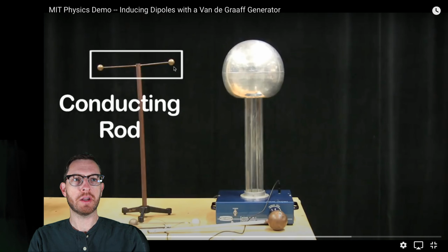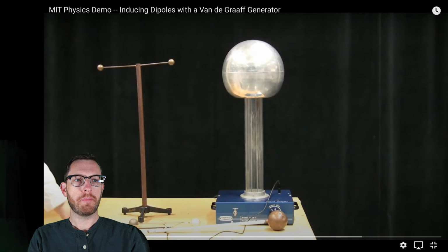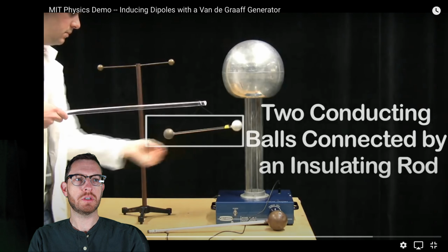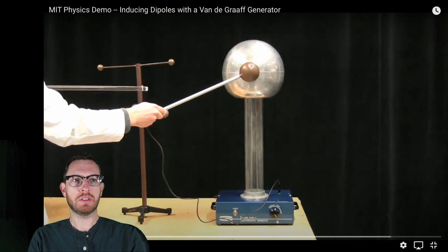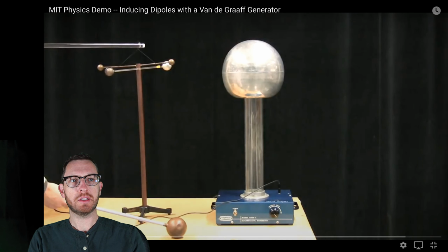Over here he has a metal rod. And what he's going to do is he's going to take this apparatus that has two conducting balls tied together by an insulating rod. So the insulating rod is there just to keep the two balls physically separated. And he's going to connect them to this rod.